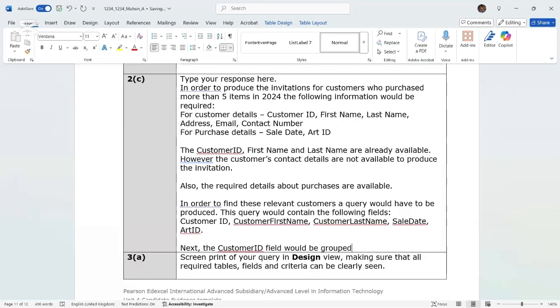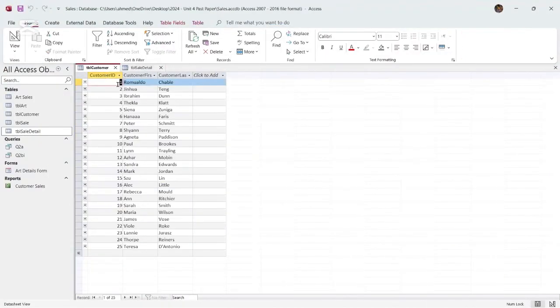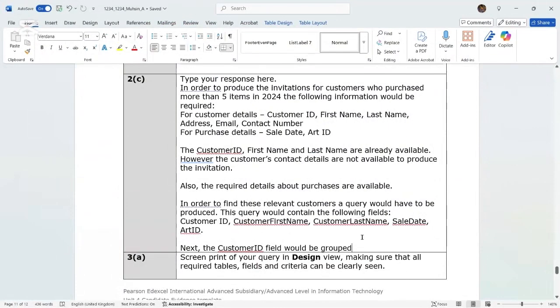So I would group the customer IDs so that, for example, for customer one, I can see what the sales are that they have made. If I group them, then I can see the number of sales that they have made. So the customer ID field would be grouped, comma, the art ID field.